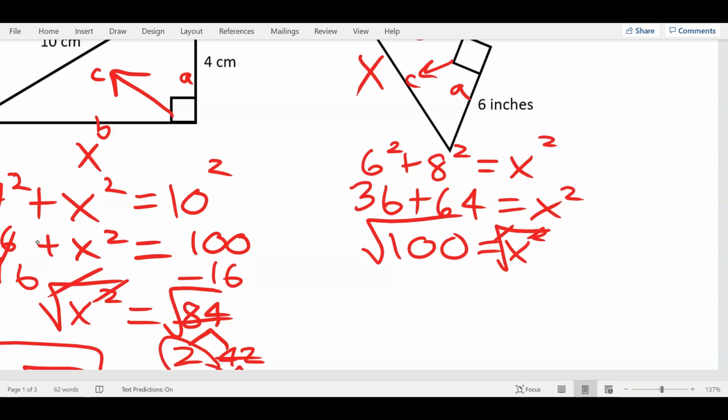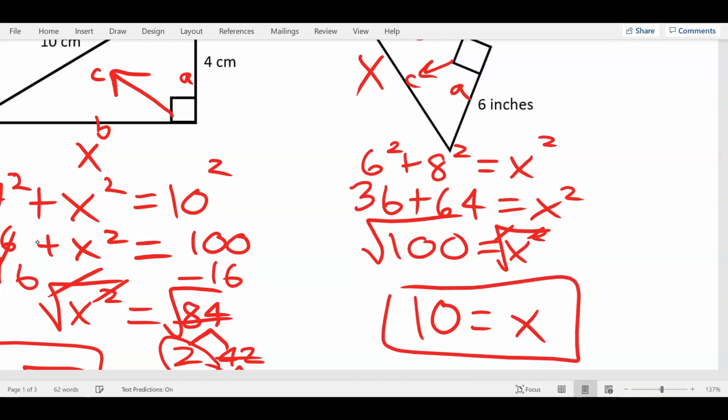Now, 100 is a square number. Okay, you could do the factor tree. You get a bunch of pairs, but do we know the square root of 100? What times what is 100? 10 times 10. So we actually already know what it is, hopefully. If not, when you do the factor tree, you're going to end up with a pair of 2, a pair of 5, that's it, which 2 times 5 is 10, okay? So 10 is it. It's actually a whole number. There's no square root because there's no leftovers. There's no loners, okay? Now, that's just kind of a recap of yesterday's beginning of Pythagorean Theorem.